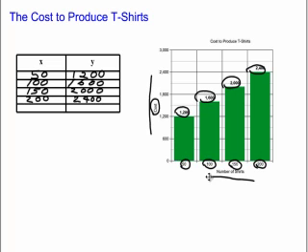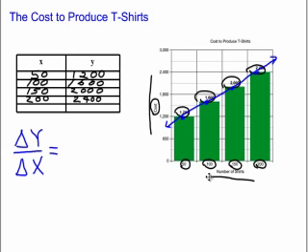And so the first thing we want to do is we want to look at what the slope of this particular graph would be. And in this case, we happen to have an exact linear function or a linear equation. If I were to plot these as points instead of as bars, I could connect these with a perfectly straight line. And that's not always the case, but in this case it happens to be true. And you can tell that by looking at the slope or rate of change. So we can look at the change in the y's and the change in the x's and see that it's going to be a constant.